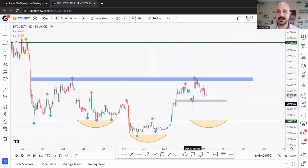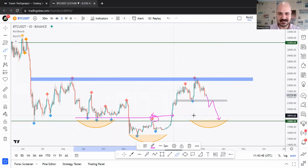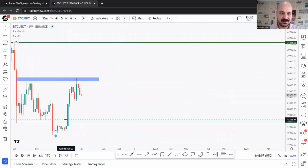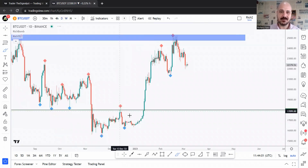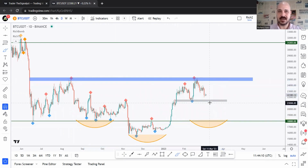For us to trade lower, we need to see a break below the 21K. Once we have this break, we'll be expecting a movement till this 18 to 19K, as it's a big support and resistance. Of course, once we trade lower, I'll be looking for buy setups around this area because it's also a demand zone. If you zoom in, we can see an aggressive movement upward from here, lining up with this previous high and these previous lows. So 18 to 19K is a very strong support zone to look for buy setups.